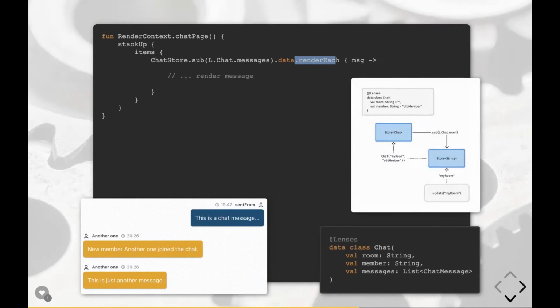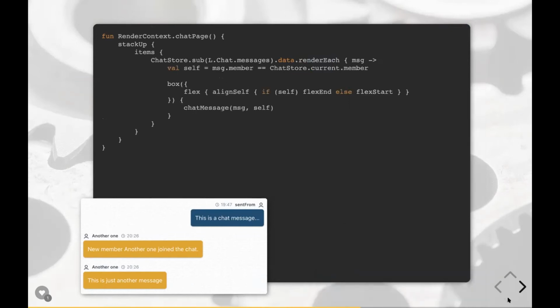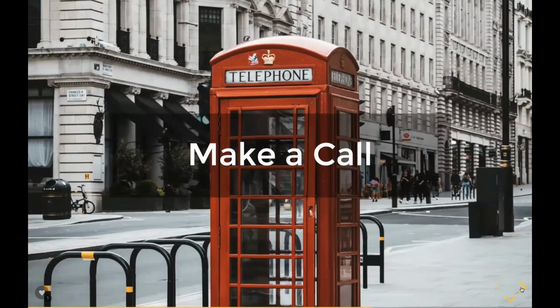Okay, this is the structure of the substores, and finally we just render out the single messages, put them on the left side or on the right side, and call our component that we created earlier to render the single messages. Okay, and that is all we have to do, and we are done building our app's views. And now we have to set up the backend and communicate with it.